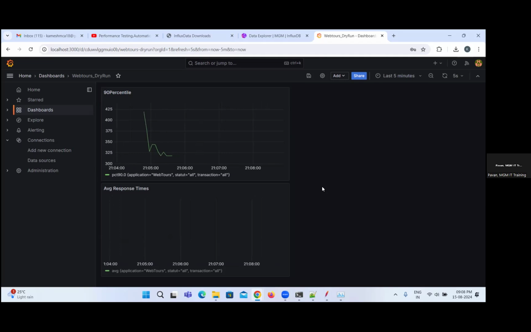Tell them that Elasticsearch is the best option, where you need not add any backend listener, as it works in a completely different way. Then they will understand that you have very good exposure and hands-on experience with these monitoring tools.